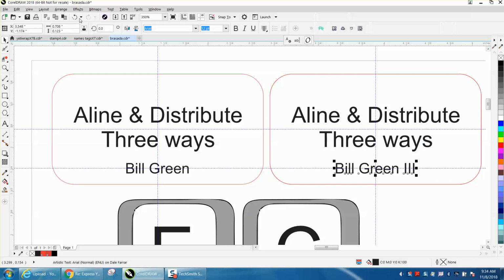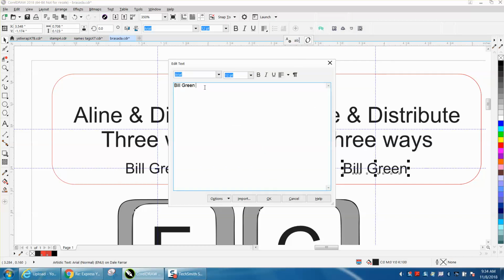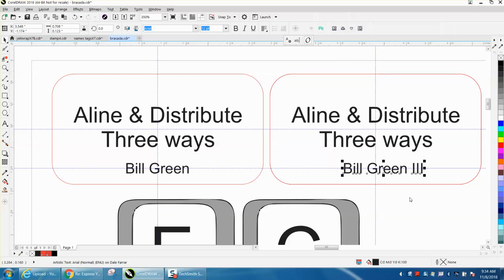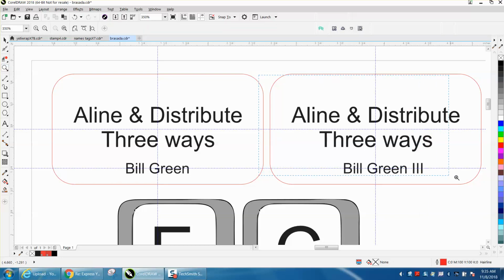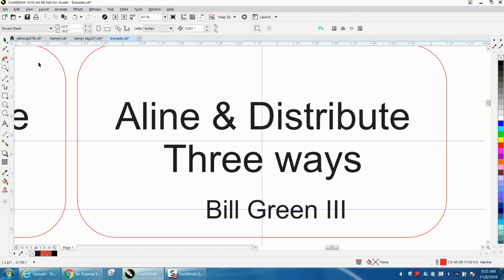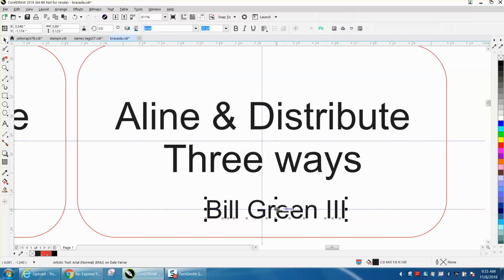Let's back up here and let's take off center justified. Left justified is probably your default. Let's take that name and go to text editor and make him the third and hit enter. Now look what happens. His name isn't equal in the name tag anymore because the name is longer. As you can see right there, the crosshair is right there.